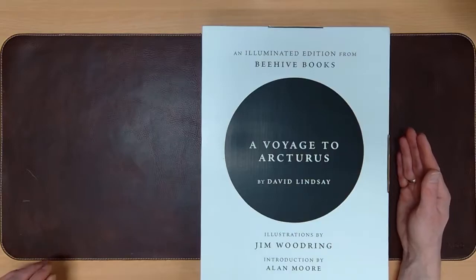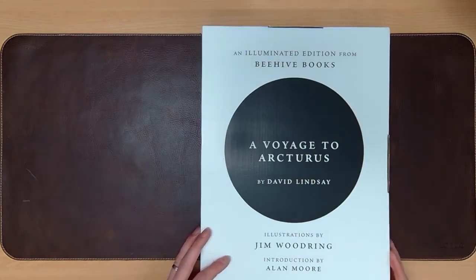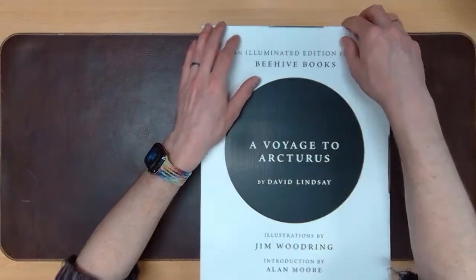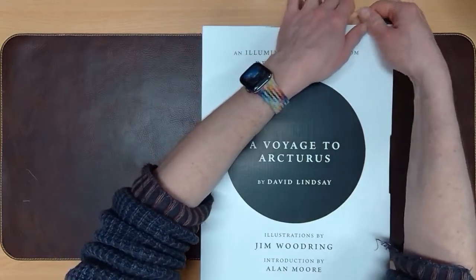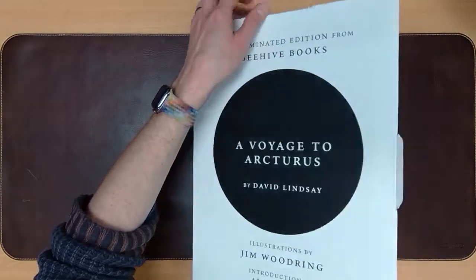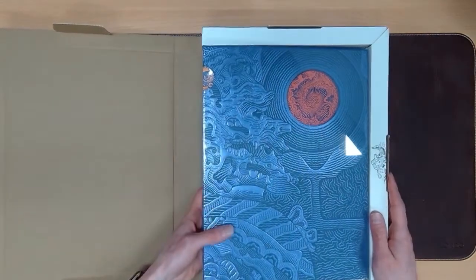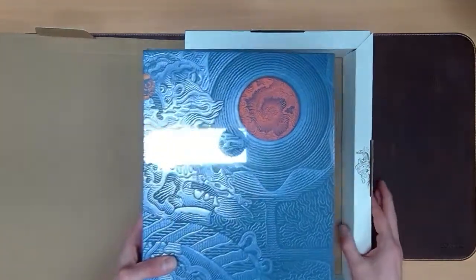I backed some Illuminated Editions from Beehive Books, and they've just arrived, so I thought I might open the box with you and take a bit of a look for the first time. So they come in these protective cardboard sleeves, which are all very nicely detailed.